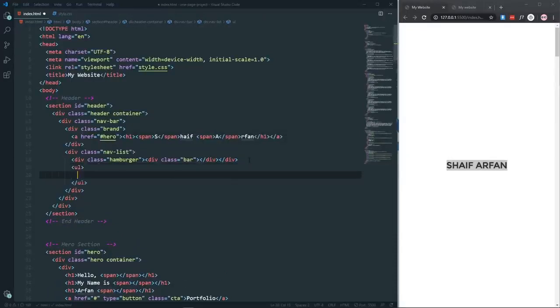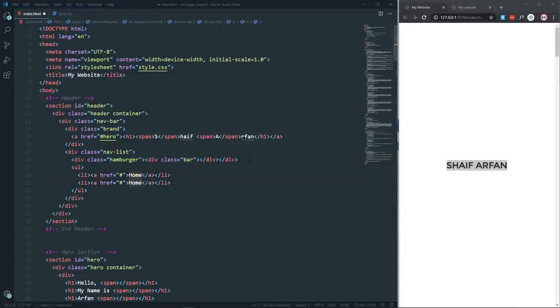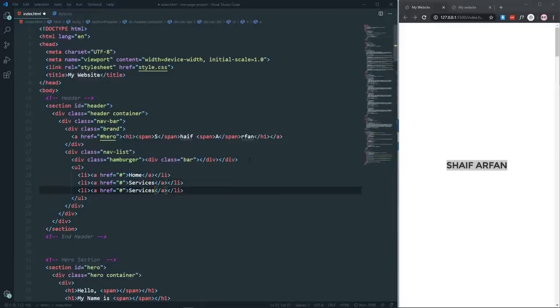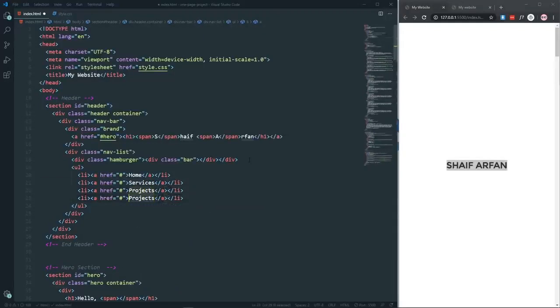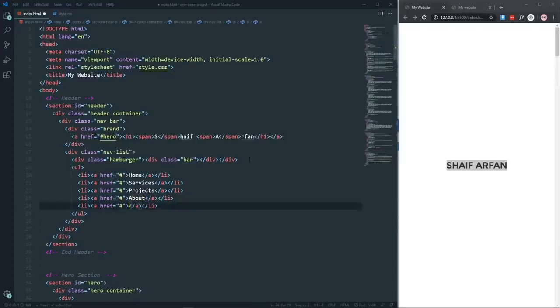Here will be our list, and each list will have an anchor tag so that we can click, and this will be our menu. So for the first one, let's say home, second one will be the services, third one will be the projects, and this one will be about, and this one will be the contact. So as you can see that's our little menu here.